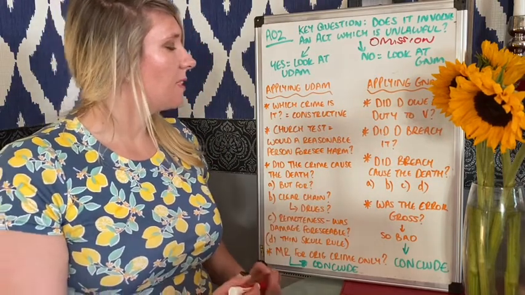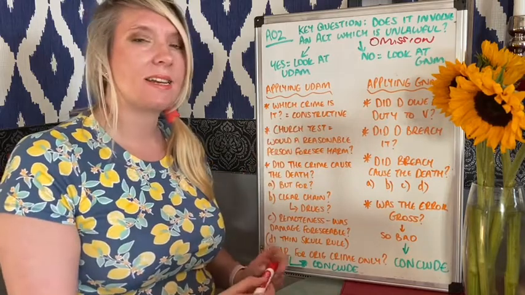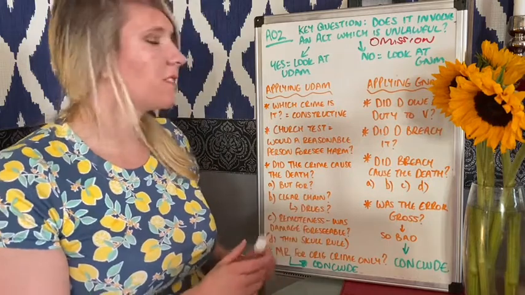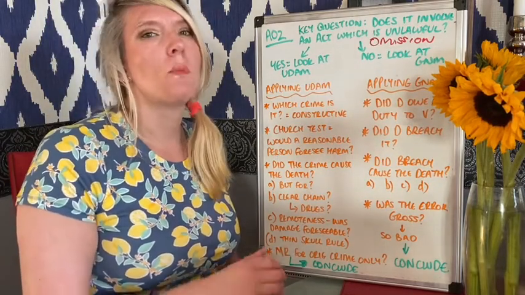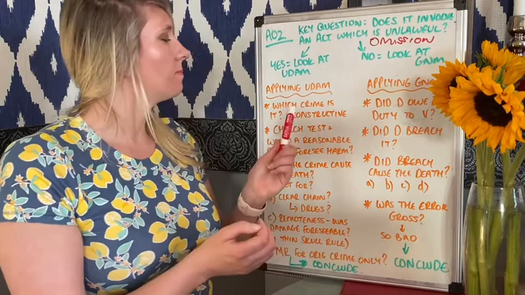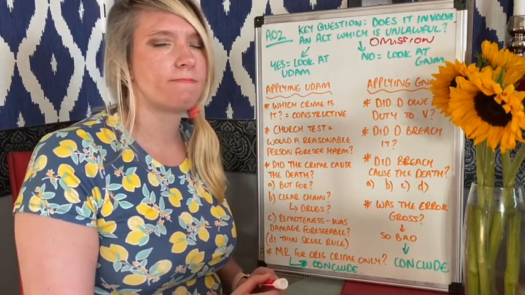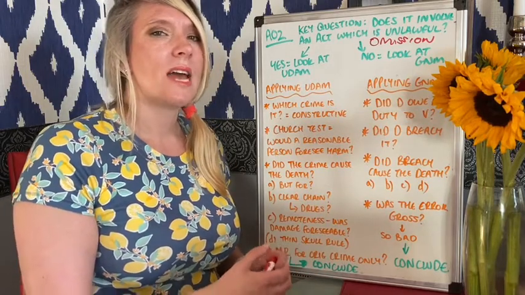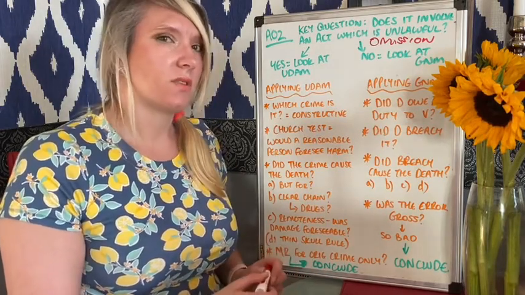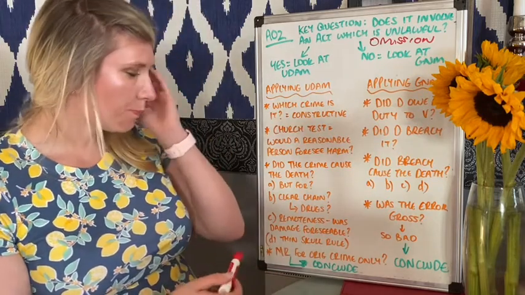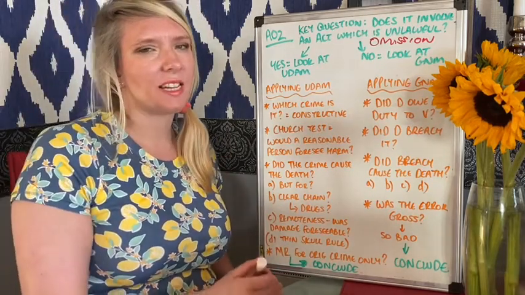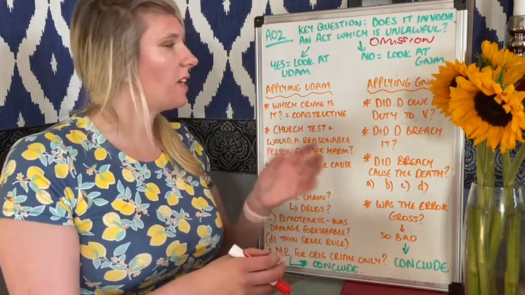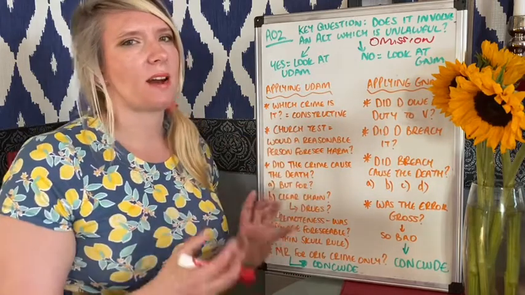If it is, did that crime actually lead to the death? And this covers the normal principles of causation. So first, the but-for test. We ask, but for the crime, would the person have died? If not, then they are the cause. If they would have died anyway, then it's not the defendant's fault. They're not liable. Then you need to check if there is a clear chain of causation. Is there anything that possibly intervenes between the defendant's crime and the victim's dying?